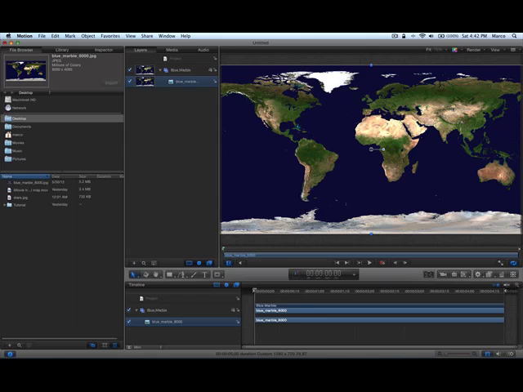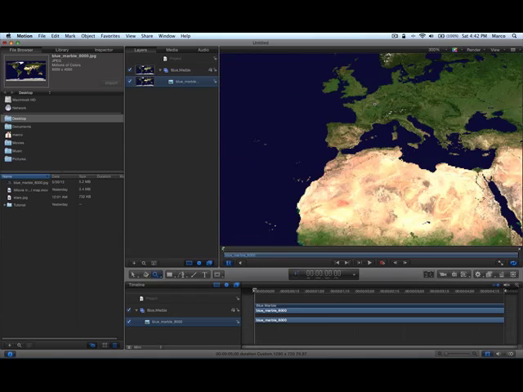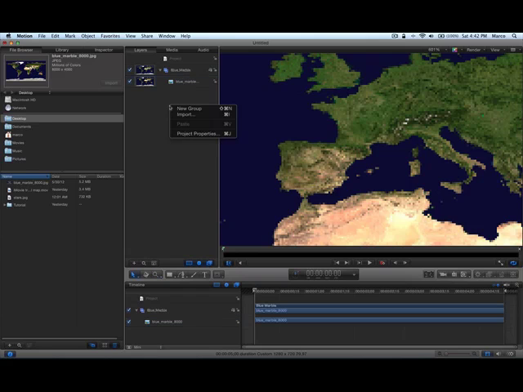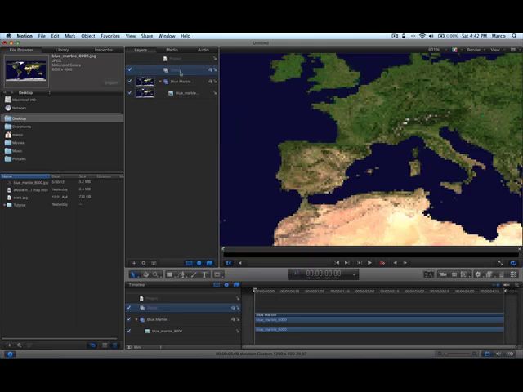Okay, at this point we are ready to add a starting point and ending point. We said we are going from Paris, which is roughly here, to Miami, which is roughly here. So let's first zoom in to the Paris area, pressing the Z to quickly switch, and you see that the map gets a little pixelated, but this will not be a problem in the final product. Before we add the starting and ending point of the trip, let's create a new group. And it's correctly on top. We call it travel path.